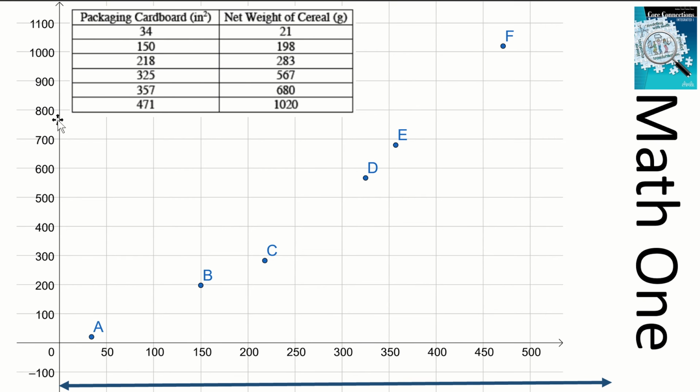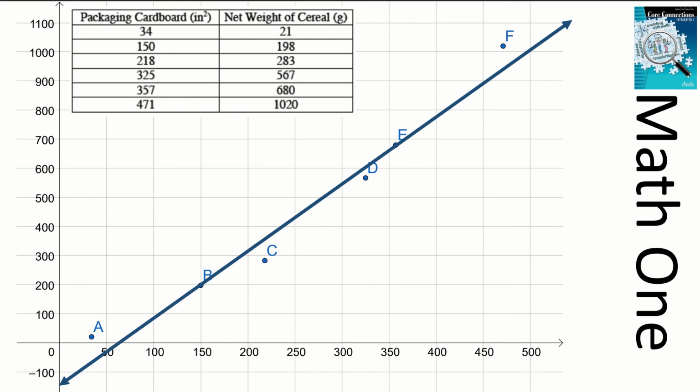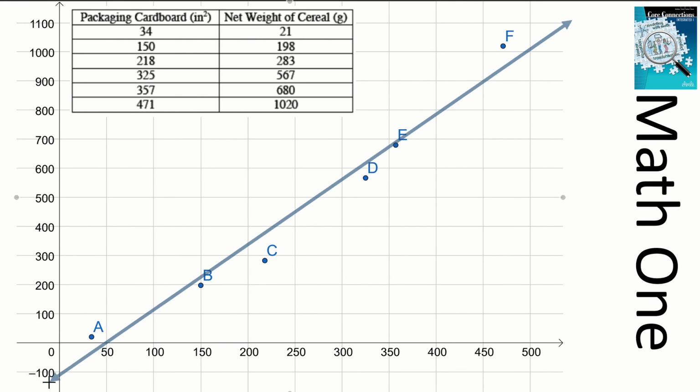So let's review some things I know that you did maybe way back in 7th grade or even 6th grade: the general shape, the direction, and if there are outliers in the set. If I was to draw a line of best fit, it might look something like this. The way I've drawn this is nice because there are 2 points, like point B and point E, that look like they are on the data set. There's no reason why I have to do that. If I felt like this would be better, I could go with something along here. It is nice, just for convenience right now, if you try to draw it in such a way that you can see a couple of decent points.